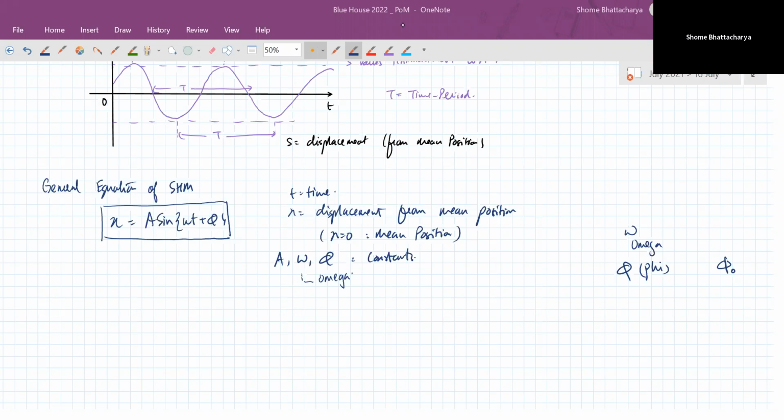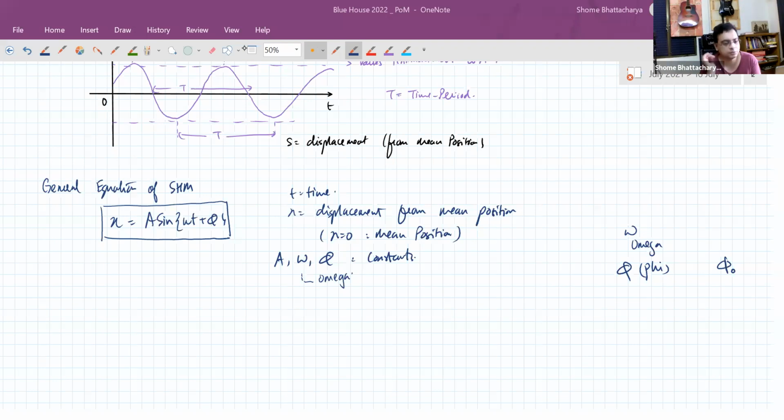No, to answer your question, actually cos is not non-harmonic. Cos is also harmonic because cos is actually a sine curve. It only has a phase difference of pi by 2. So here, for example, if I take phi as pi by 2, it comes back to a sine omega t only. Similarly, even if it is sine square, it can be written in terms of sine only or cos only using the half angle formula or double angle formula. So all those things are variations of harmonic only. But we can have a triangular waveform or a square waveform. Those would be examples. We'll come back to those.